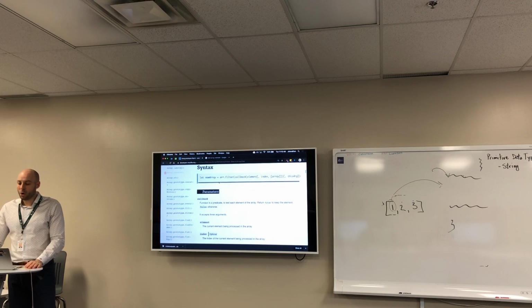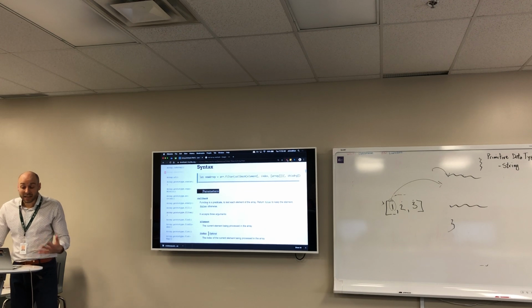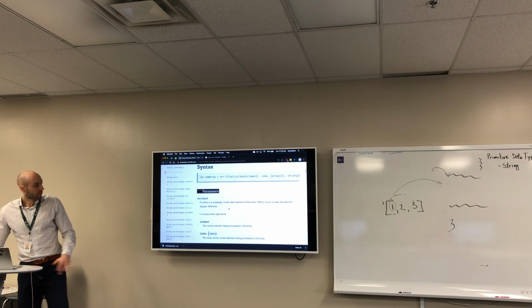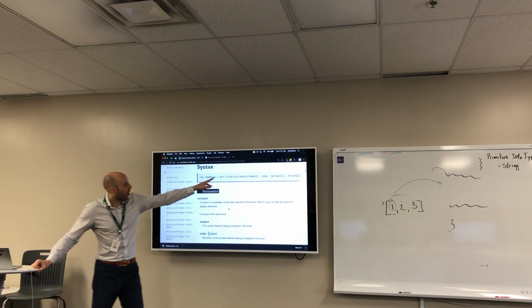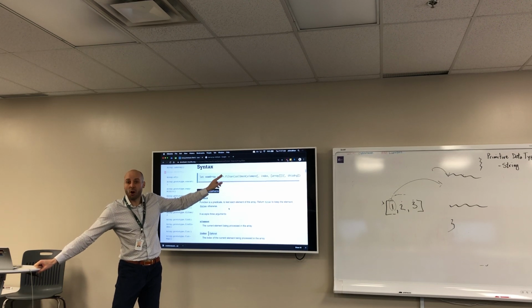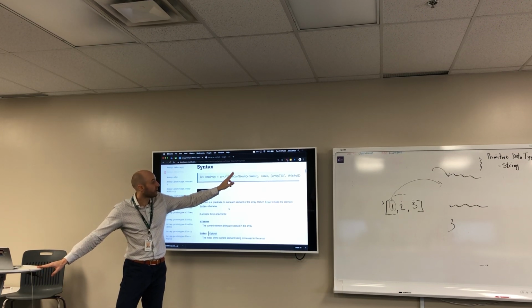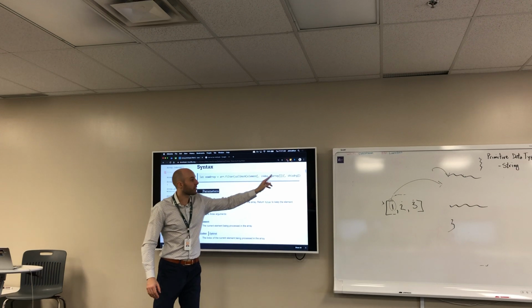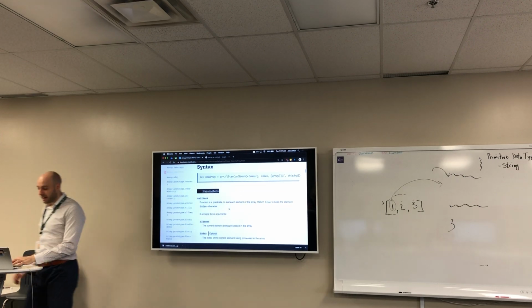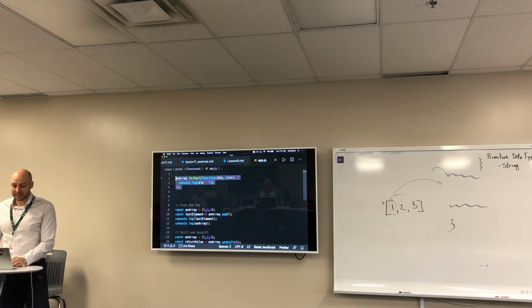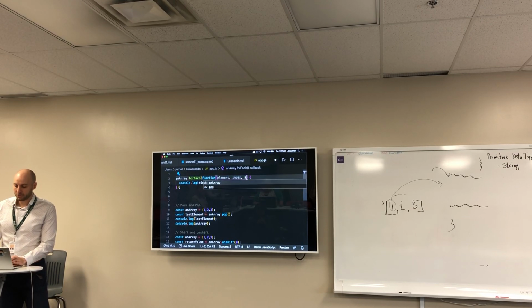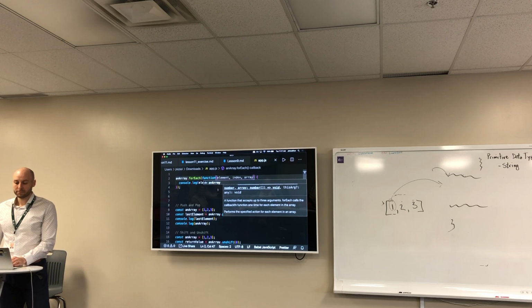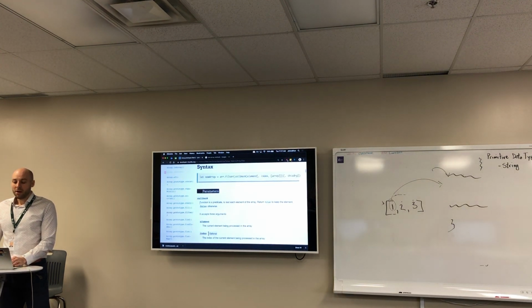and it says, what does it take? So this is the same pattern. R.filter instead of R.forEach. Callback, element, index, array. That is the exact same pattern as this. Callback. Function is a predicate. What is a predicate?